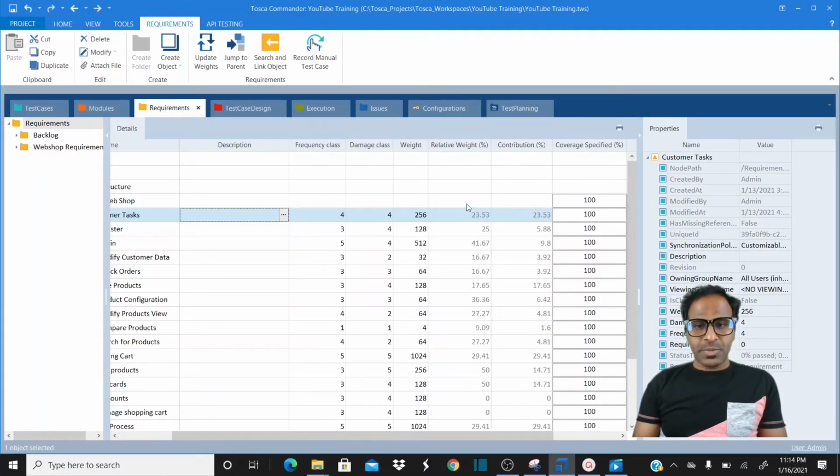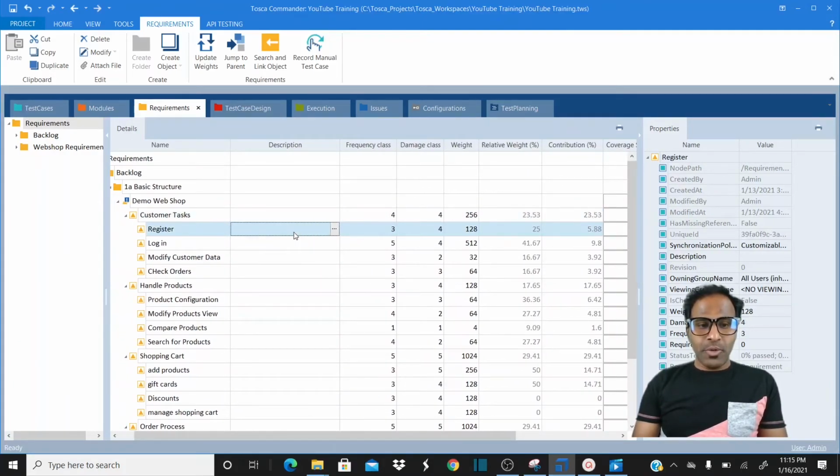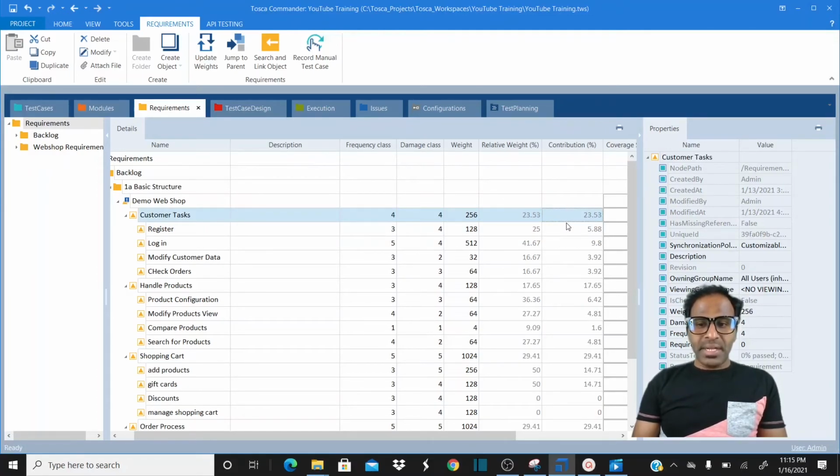So what is the difference between them? I already explained. Relative weight is the weightage of comparison, the percentage of the comparison within the requirement level, correct? Which is sub requirements. Whereas contribution considers the weightage value of the same level of requirements plus your parent as well. So that's how the calculation happens.